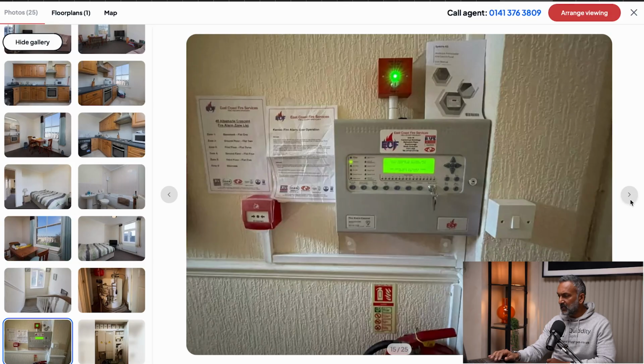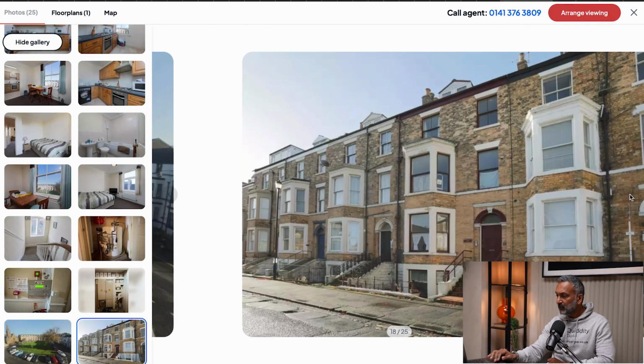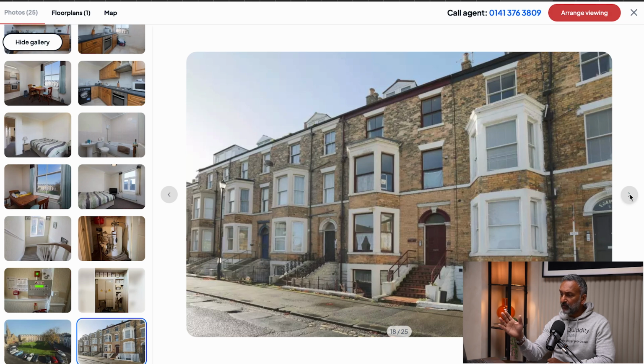Here you can see also the fire alarms already in place, utilities are already split, and all of these we will cover when we do site visit as a section. So going back to the calculator, next will be, you've seen now it's a block of 5 flats, condition around 6 to 7, so that will then be reflected on our deal sheet.